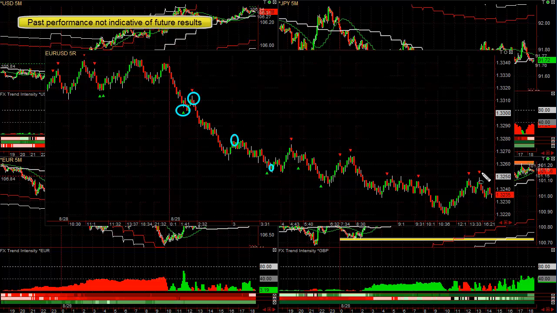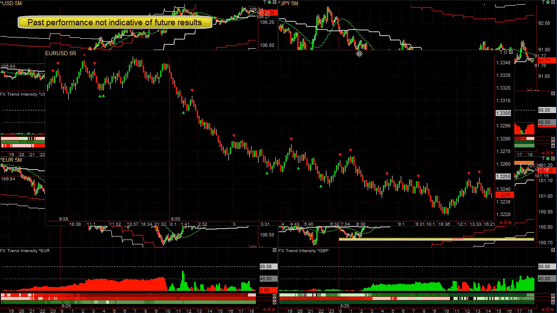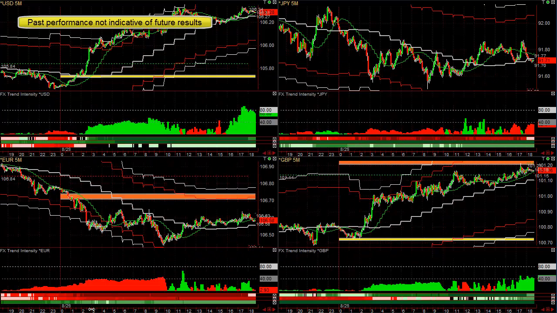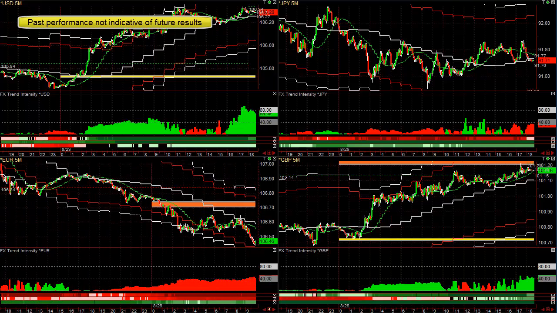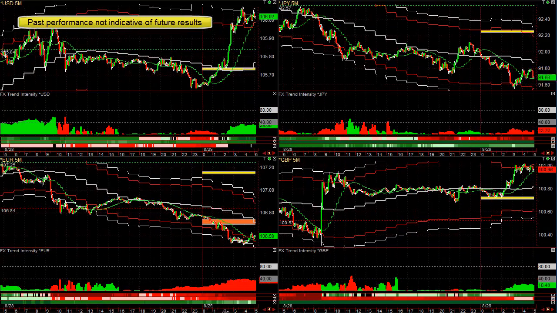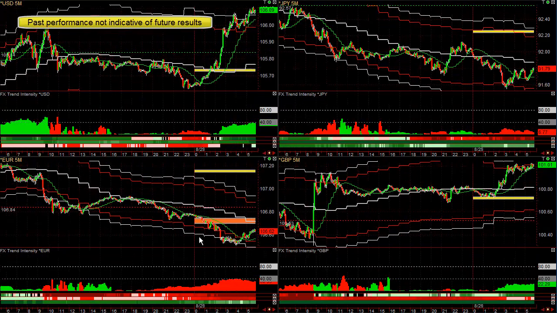Once the bar closes, it will show up, and especially if you combine it with our currency indexes, you should do quite well. So the currency indexes, again, show you what each individual currency is doing. And basically, you want to find a trend. Let me link all these together so when I scroll one back, they all scroll back. You want to find a nice trend and then kind of wait for a pullback.